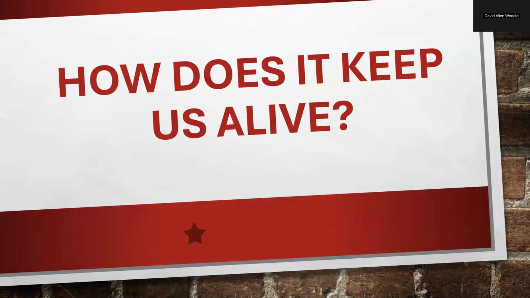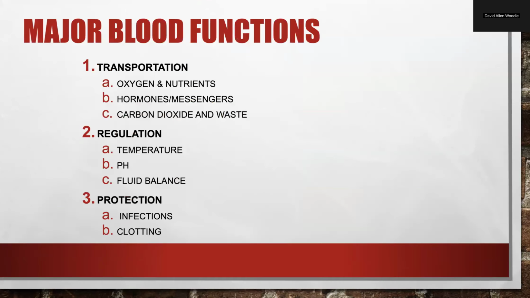So if those are the characteristics and components, what are the key attributes that help keep us alive? It really falls into 3 categories: transportation, moving things around; regulation, keeping things in line, in balance; and protection. So transportation, as we would know, the main one is oxygen. That is transported everywhere in our body. It's needed to produce ATP through our body to keep energy and keep us alive. But we also have nutrients and hormones that are transmitted.